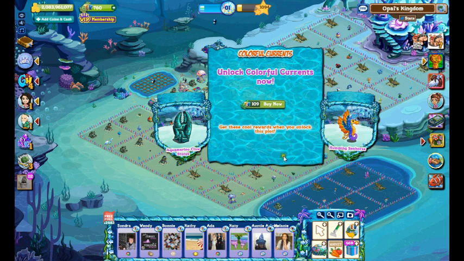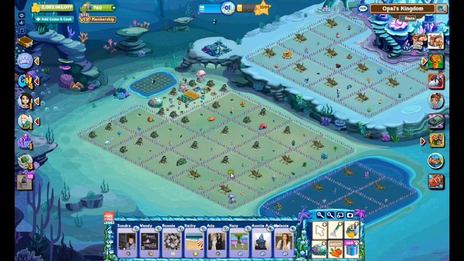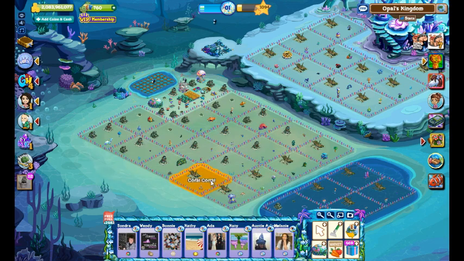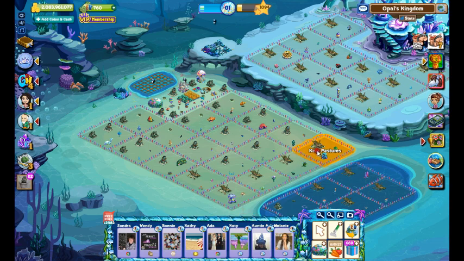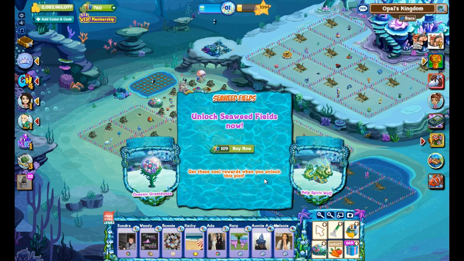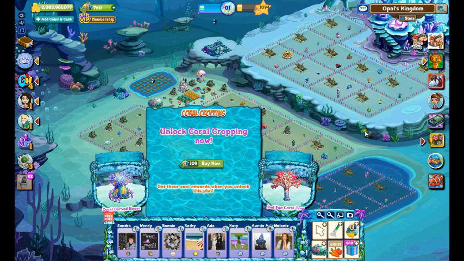Colorful Currents costs 109 farm cash. Crystal Steps costs 109 farm cash. Glowing Gardens costs 109 farm cash. Coral Corral costs 109 farm cash. Kelp Pastures costs 109 farm cash. Seaweed Forest costs 109 farm cash. Seaweed Fields costs 109 farm cash. And Coral Cropping costs 109 farm cash.